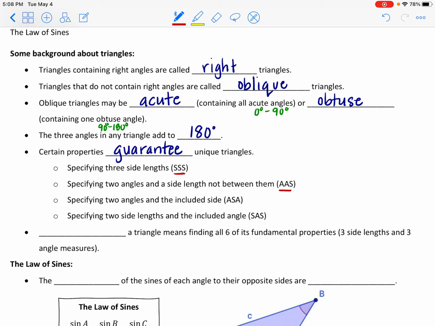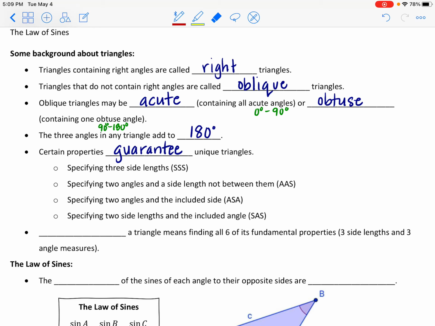So let's say we had, I'm going to draw this as a dotted line, a 40-degree angle, and then a 60-degree angle here, and then I told you that this side length was, I don't know, 10. We don't know this side length here, but if this angle was 40 degrees and this angle was 60 degrees and this side length was 10, there's only one way to complete the triangle. So we would, again, all be creating the same triangle. And there are proofs for this. I just don't want to get too far into it. But again, certain characteristics guarantee that if I gave you these things, we would all construct the same triangle.